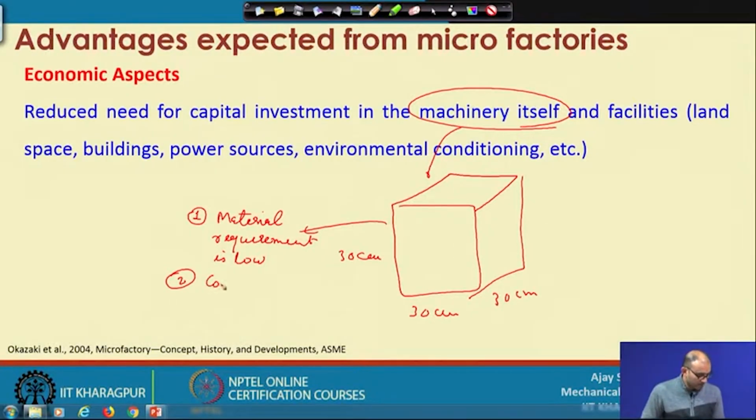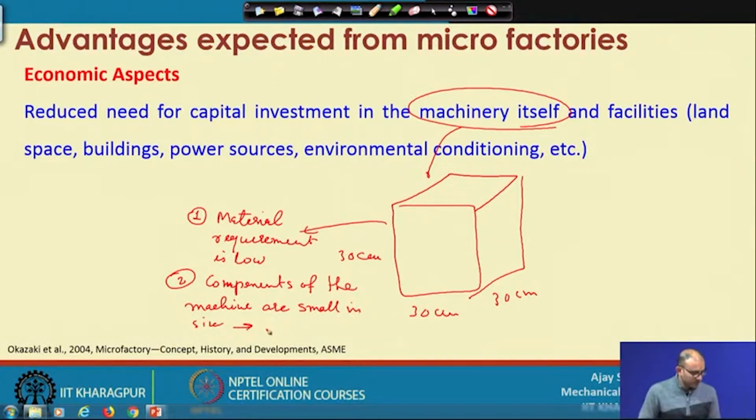The components of the machine are small in size. So, what is the advantage? Then you can quickly, not easily, but you can quickly do it, because still we are working with the micro domain only.